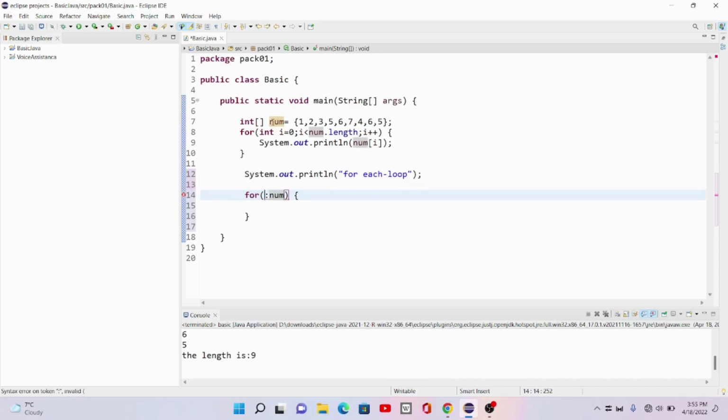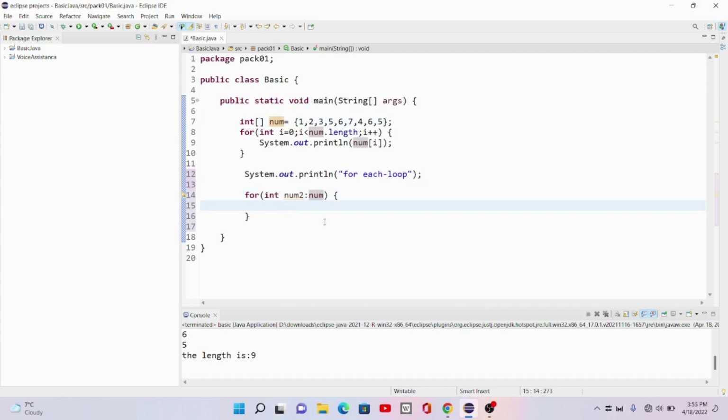Because whatever the data type of your array is, you create one more variable with the same data type. So I will create an integer, for example num2. As you can see, this num is the array, and num2 is the integer we created. The data type of the array is integer, so the data type of your second variable should be the same.